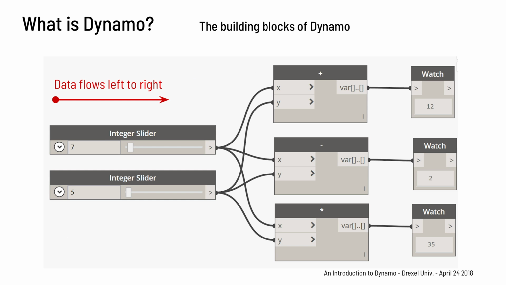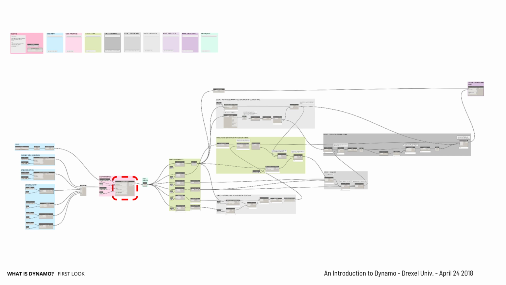So the data flows in a Dynamo graph from left to right. We have our inputs and our most basic data on the left side, and everything just flows through to the right, and we get our outputs on the right side. So this is kind of a first look at what a packaged script looks like, and I guess the proper terminology for what we're looking at is graph. Everybody calls it something different, and if you have experience with Grasshopper, which is a similar kind of platform on Rhino, you'll know that people use those terms interchangeably.